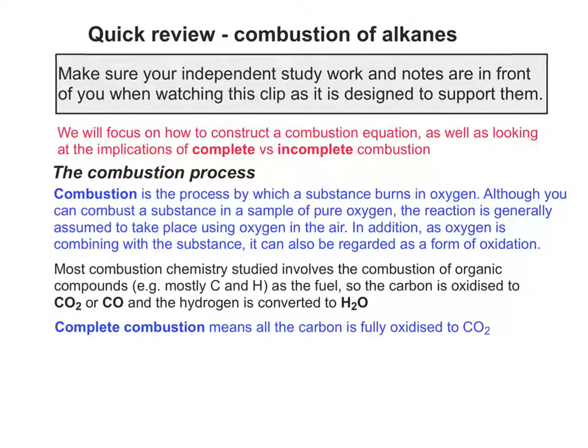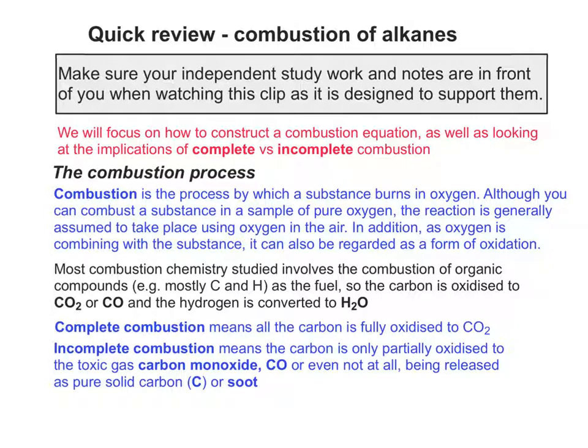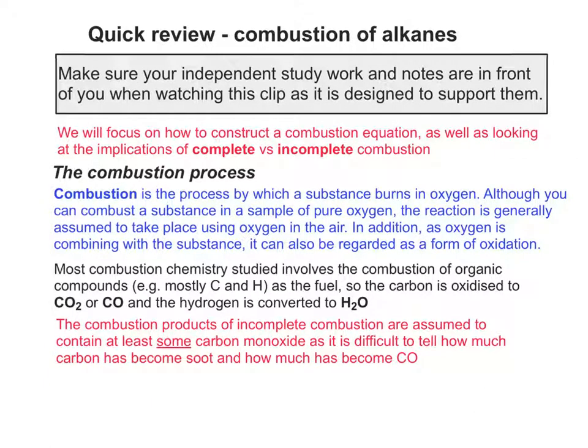And whilst complete combustion is assumed to mean that all the carbon is fully oxidized to CO2, incomplete combustion means that carbon is only partially oxidized, giving off the toxic carbon monoxide, or it might not even be oxidized at all, being released as pure solid carbon or soot. So when we get incomplete combustion, the products are assumed to contain at least some carbon monoxide gas, but it's hard to tell how much carbon has become soot and how much has actually been oxidized partially to CO.